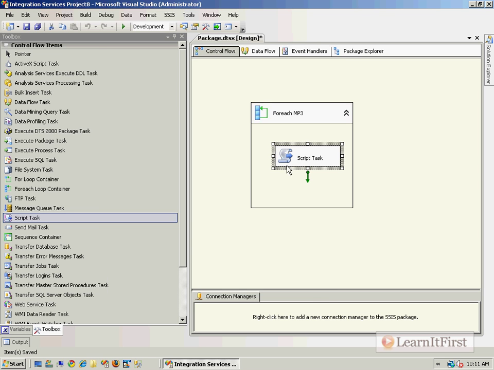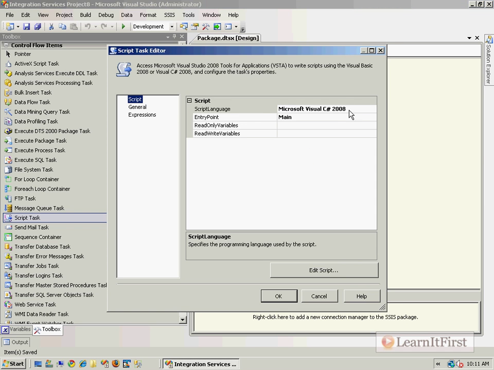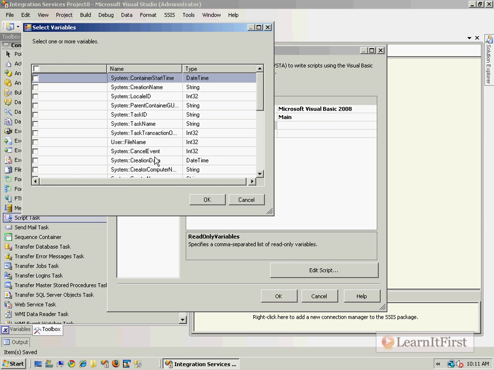I want to rename it. I'm trying to get it to just pop up. And what language do you want to do? You want to do C# or VB? I think I did the last one in C#, so I'll do this one in VB. Do we need to change the value to do a pop-up? No. So we'll make it read-only. We'll get our file name.